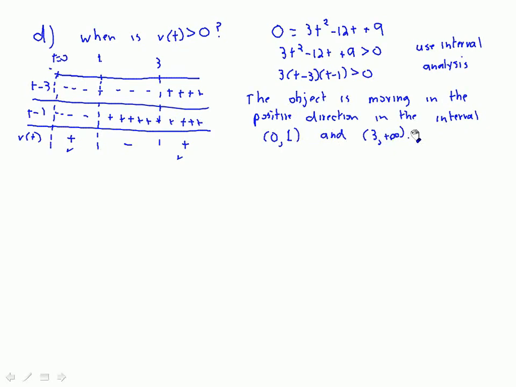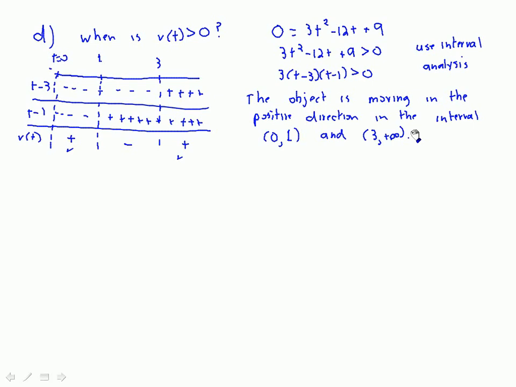Now I want to be clear on a couple of things. First off, the idea of writing a sentence out is not necessary, but a good idea, because if nothing else, it gives you a look at the question and you can sort of put the whole thing together, see if it makes sense. The other issue is the nature of these inequalities. Now this question didn't give us a lot of information with respect to the original domain. So like I said, when I set up a number line, I ignored everything less than t equals 0. Now that wasn't clear, so had you gone forever to the left, you're still technically right.